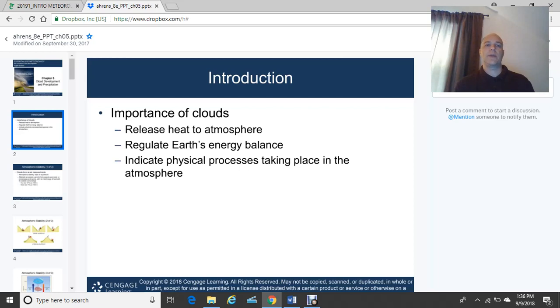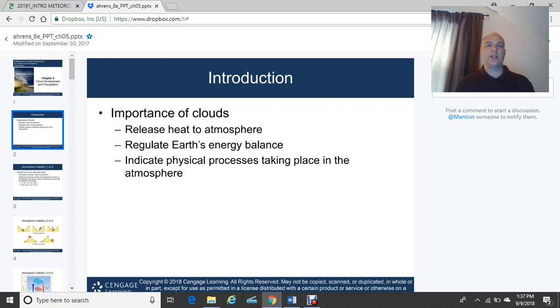Some of the main areas of importance of clouds are that they release heat to the atmosphere, to the surrounding air. That's through the process of condensation. You learned from the expression "free CDs or a hot release" that condensation tends to release heat to the surrounding atmosphere. So clouds do release heat to the atmosphere, especially the cumuliform clouds, those billowy, marshmallow, cotton ball looking clouds. Clouds also regulate the Earth's energy balance.